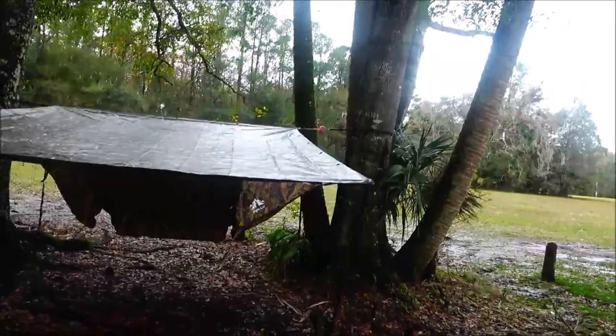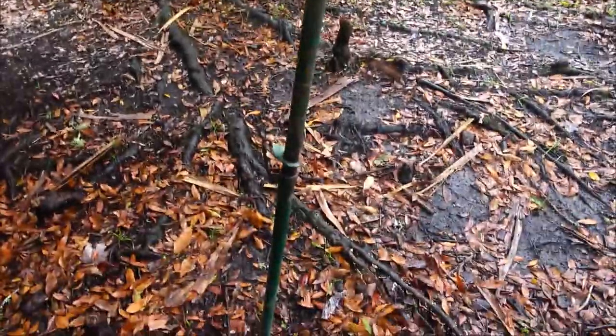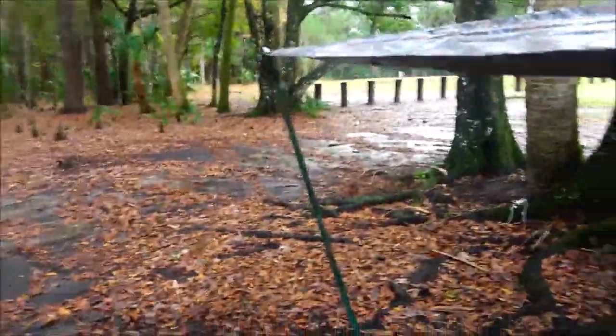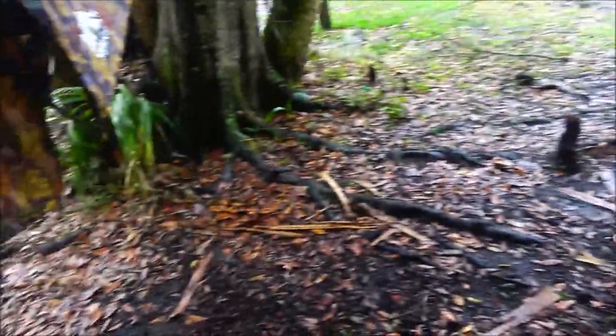Really humid out here. Probably inside the lens cover, I think. So I'm gonna pull the cover off and clean it, but there it is. These decided to work. And then I can lower one corner or both corners if I want to. And then I got plenty of room to sit in here and cook.